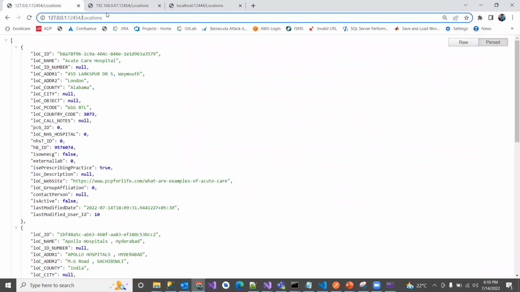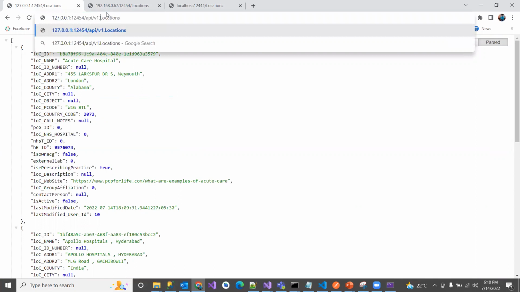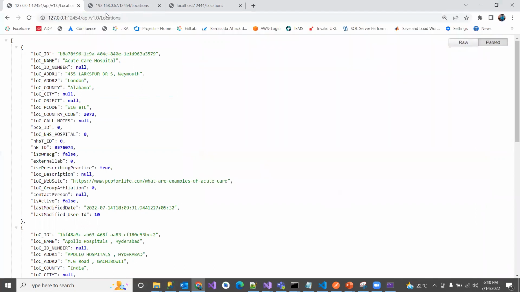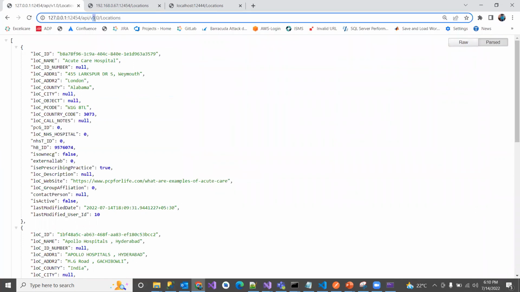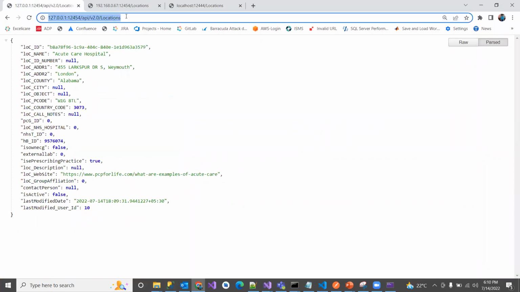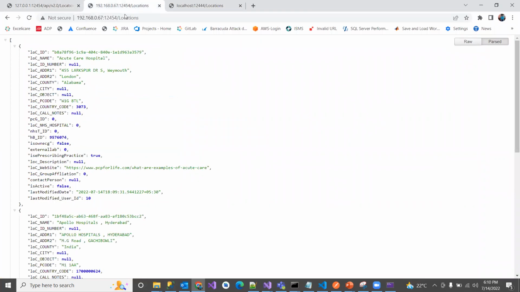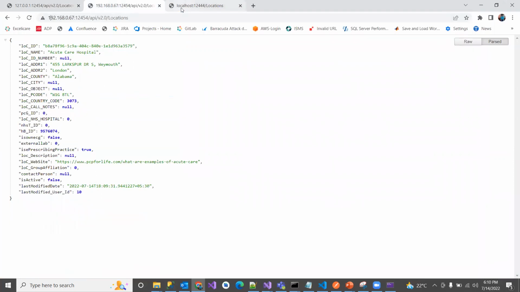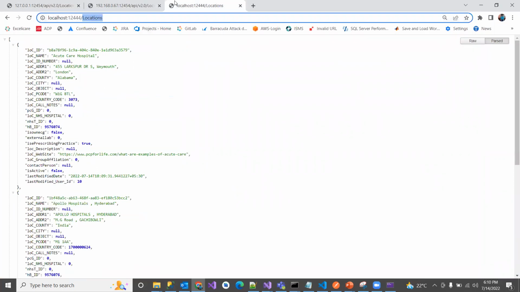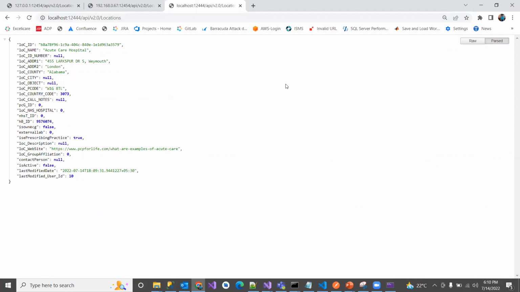Even if I change to different endpoints, it's working, and I can see version 2 is also working, and the same thing works on the different URLs, including localhost. So that means you can customize the URL syntax, the IP address and port number, and give that IP address to clients, external or internal.